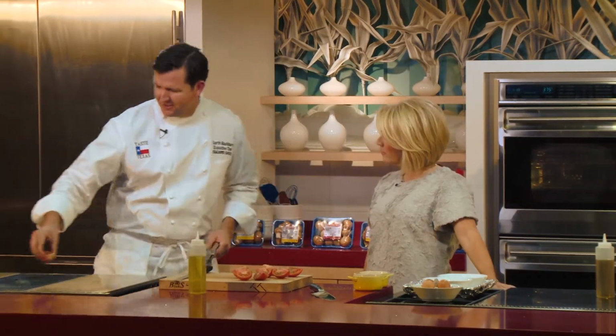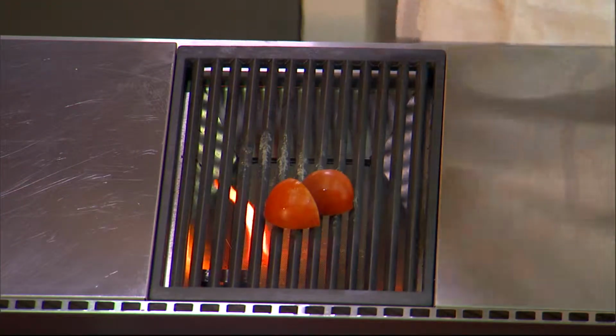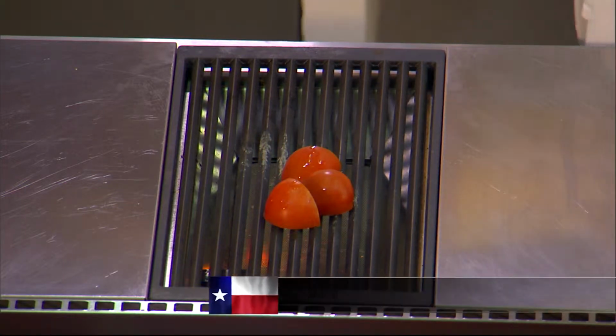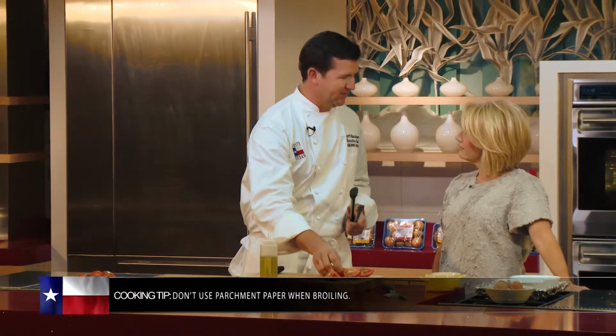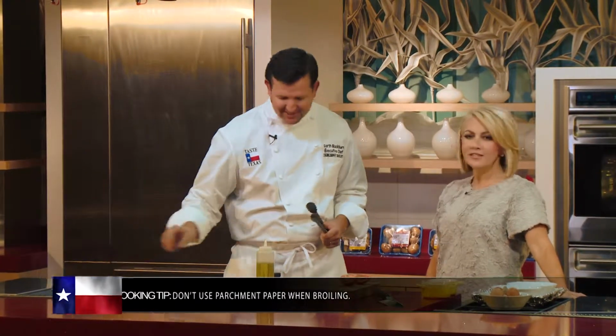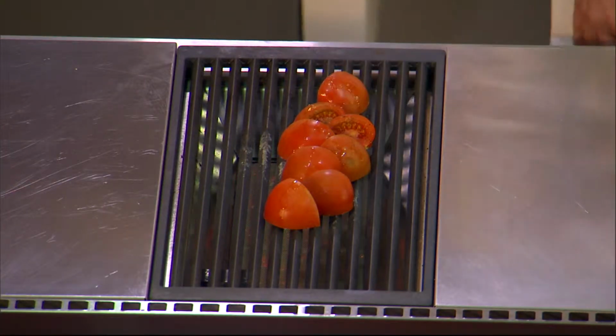So let's start putting these on the grill. If y'all don't have a grill fired up at home, you could instead use your broiler. Okay. And you know my favorite thing for sheet trays, right? What do I put on my sheet tray? Line them with parchment paper and foil. Don't do the parchment paper when you're doing broiling, unless you want to really get a roasted taste from the parchment paper catching on fire. Sounds like common sense, but you know, if you're like me and you knock over oil and you do silly things in the kitchen, then you need to know that.